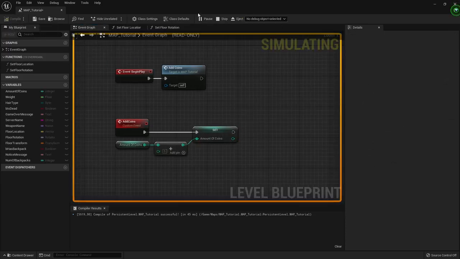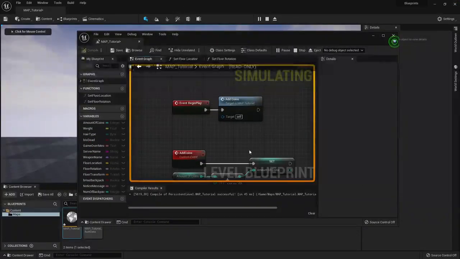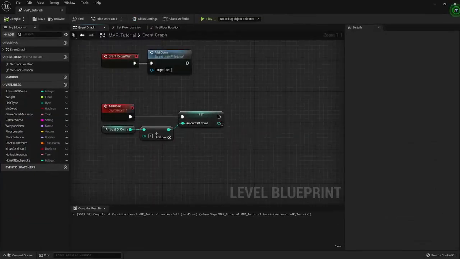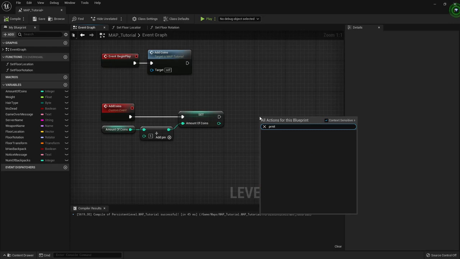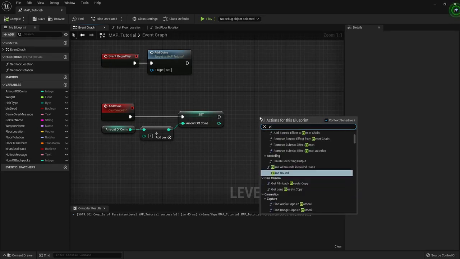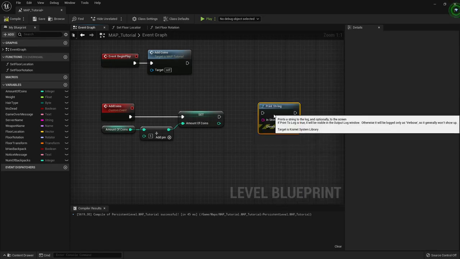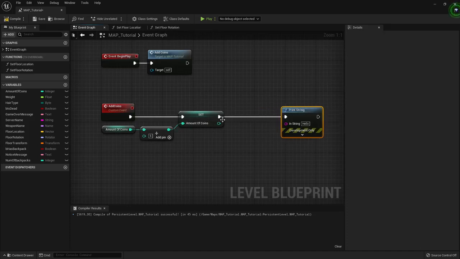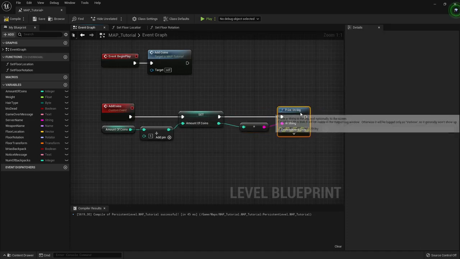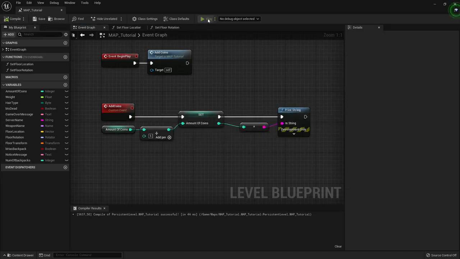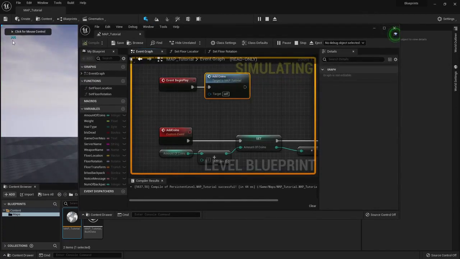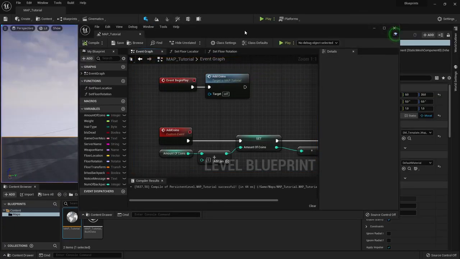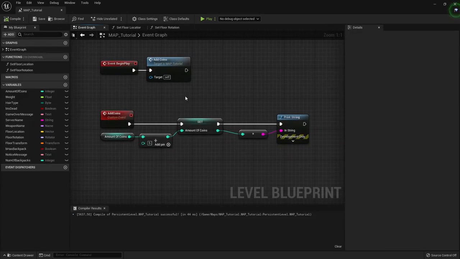Okay, so I can click play. You can see nothing is displayed, but it's actually working. But this is because we're not printing it to the screen. We can't see anything. So just to see that it's actually working, let's try to write print string and let's connect them. And now let's compile, save, and play. And you can see here it says 205 instead of 200. So this code is actually working now.